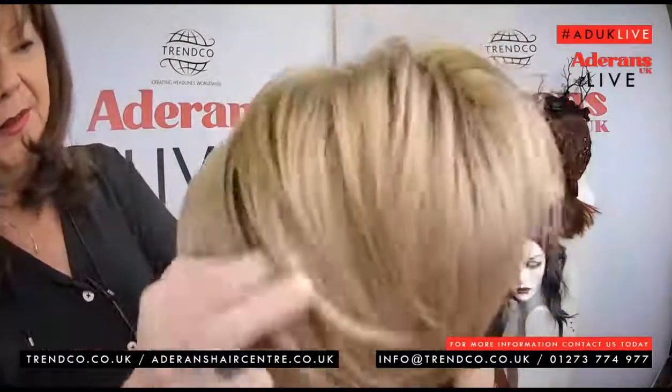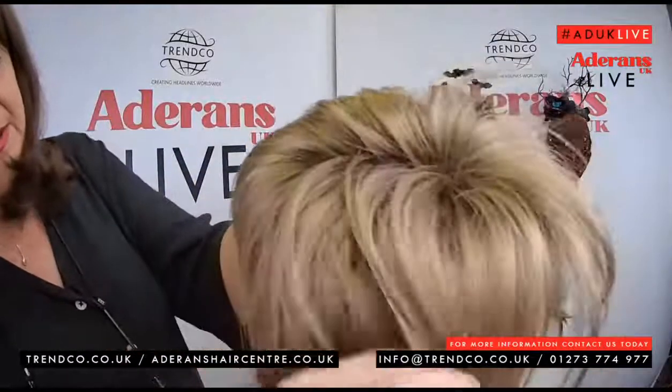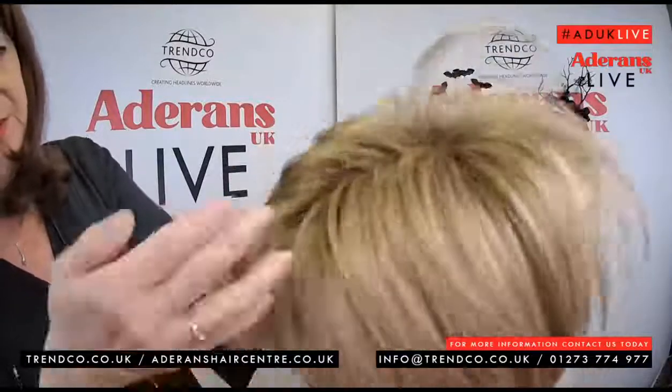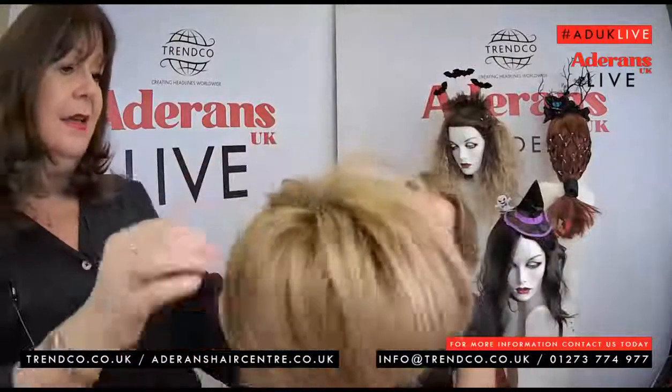So just bring that colour up and you're going to be able to see all those lovely shades of sand in browns and blondes just running through that colour. I think the nice thing about this one is it's such a dual colour, as you said. It's not a blonde, it's not a brunette. Well, it could arguably be either, but you can match that with anything.